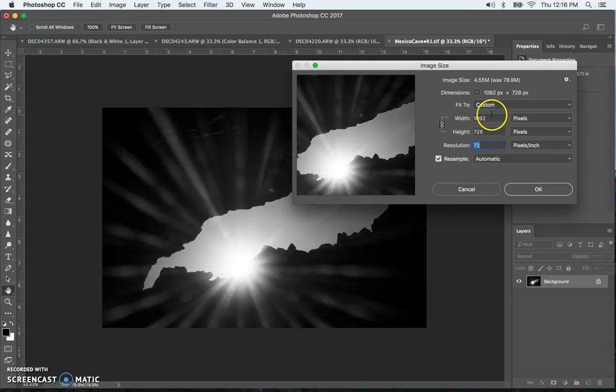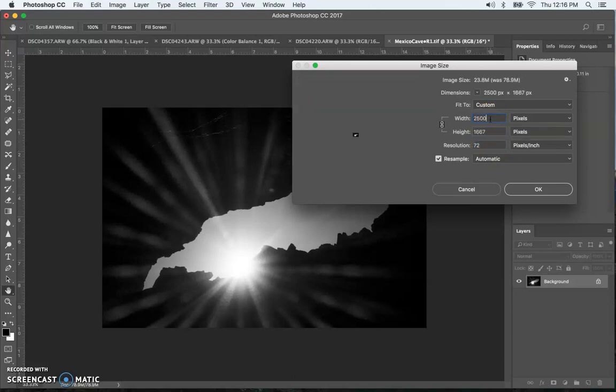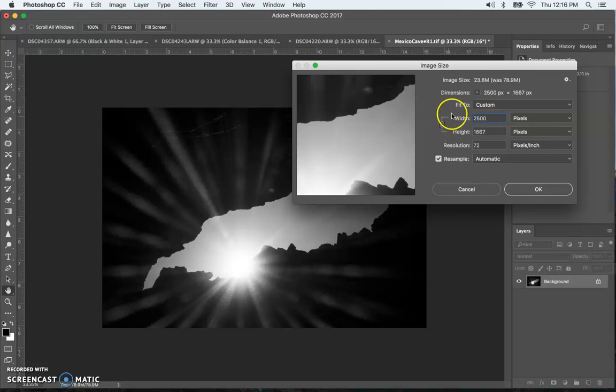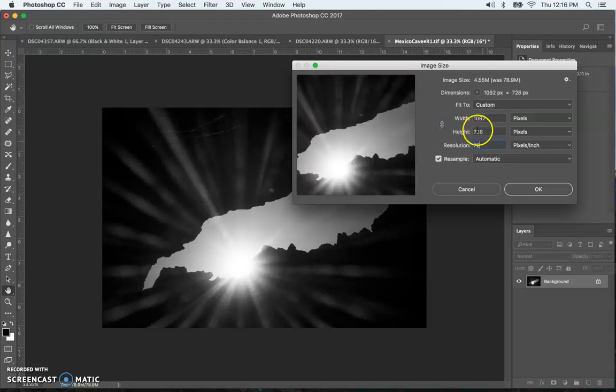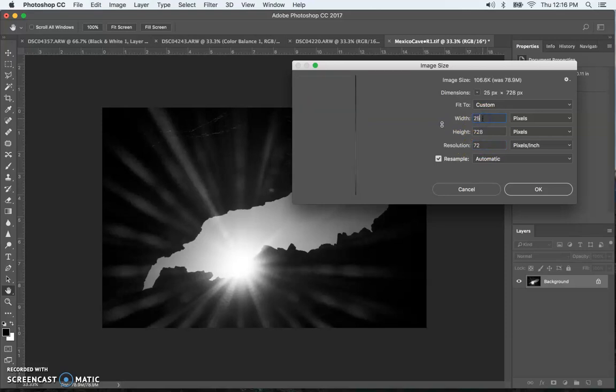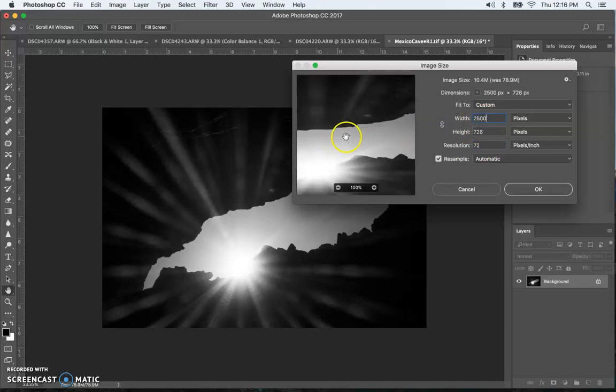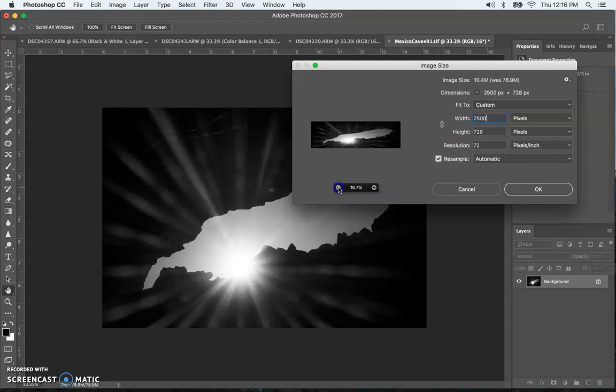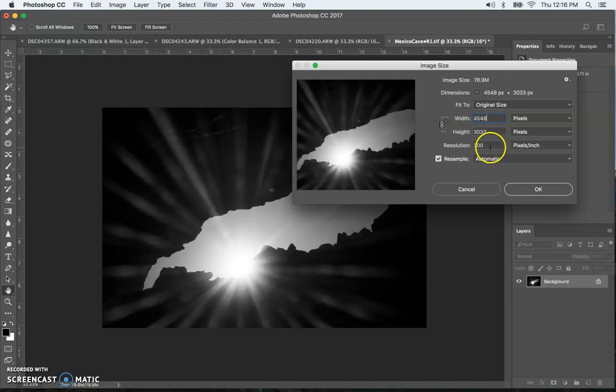Okay, and then I've asked you to go to 2500 pixels on the longest edge. You always want to make sure the width and the height are connected with this lock, because if you're not doing that, let's just unclick that, switch this back to 72, 2500. It stretched my image all weird. Let me see if I can see how it stretched the image, because when this lock is on, it's changing the width and the height together, okay?